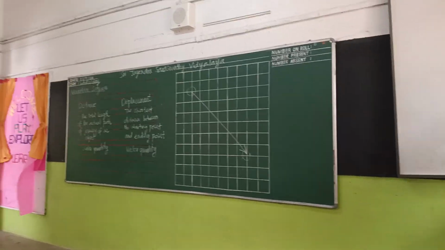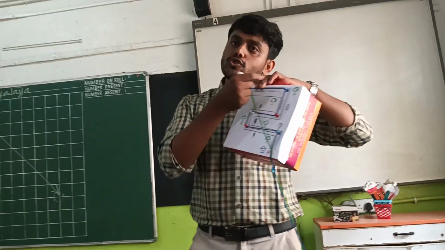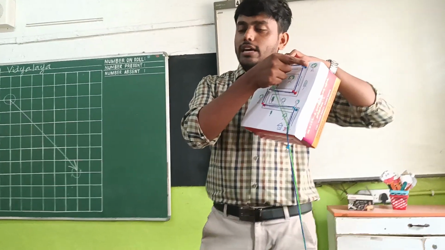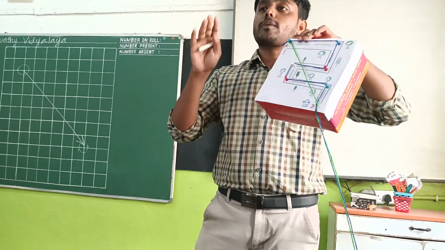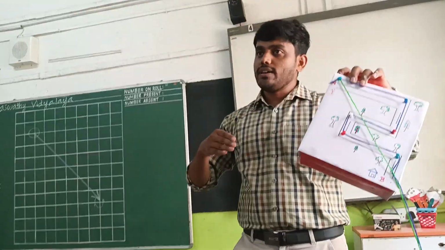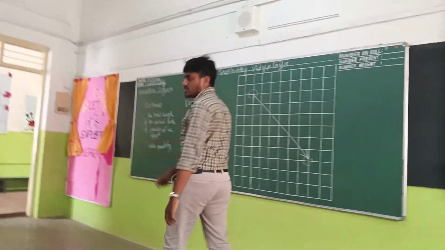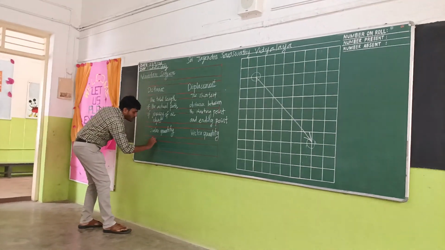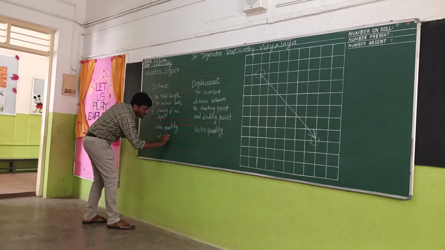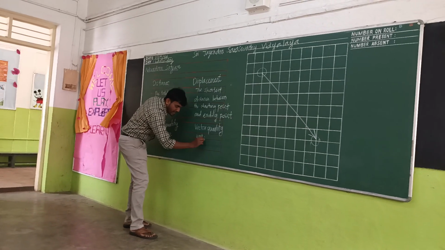Now, displacement also, first point you have this direction, next point you have this direction. There also you can associate direction. But if I am assigning a vector here, I am talking about which two points? This point and this point. If those 2 points I am talking about, then the displacement is like this. If this and this I am talking about, then the displacement is like this. So, the displacement is always dependent upon which 2 points you are talking about. Okay, that is it. Now, when we come to the unit, what would be the unit of distance? Meter. So, unit of the quantity distance is meter. Luckily, displacement also, the unit is meter.